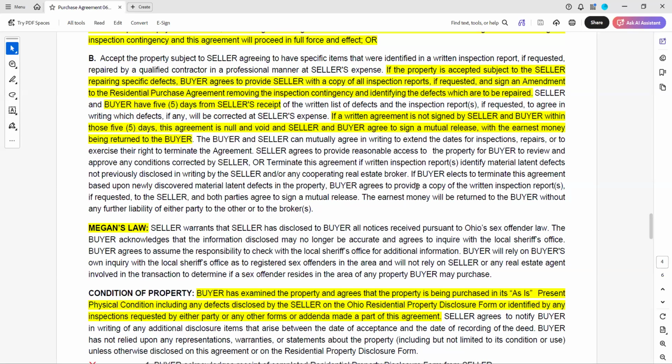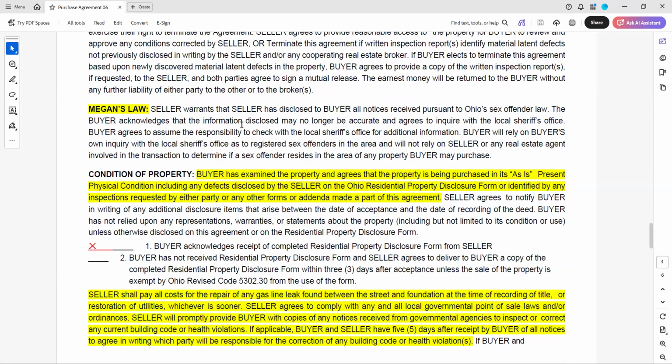If for some reason the buyer decides to get out of the deal and they're asking for their earnest money back, the seller does have the option to ask for that inspection report because maybe they don't believe it, right? At that time, the buyer will allow you to give a copy of that report to the listing agent and the seller. Otherwise, that report is owned by the buyer and it stays with us. It does not go to the other side unless they ask for it. When you're asking for remedies, though, you can snip out the little sections in the report and add them to your addendum so that they can see specifically what you're asking for.